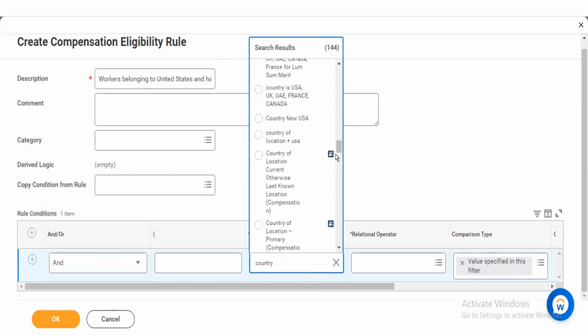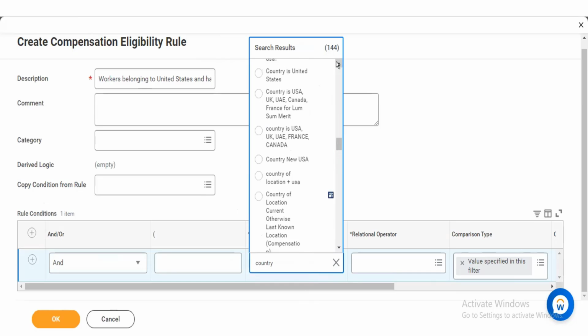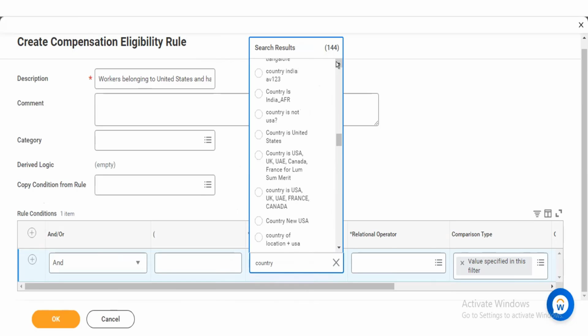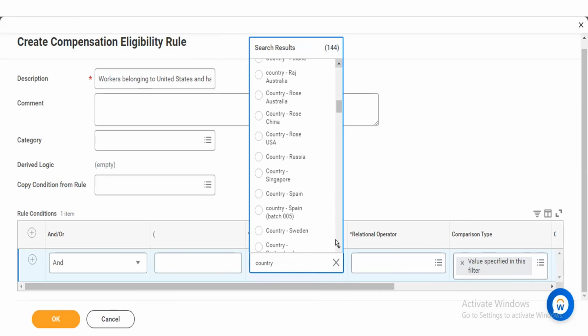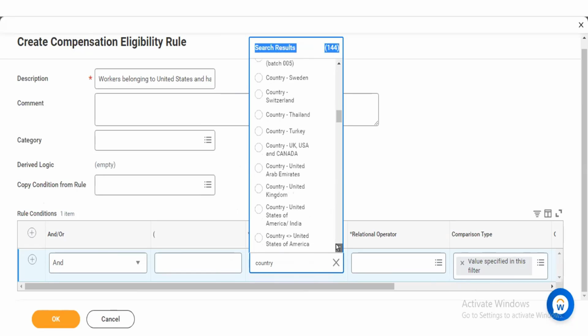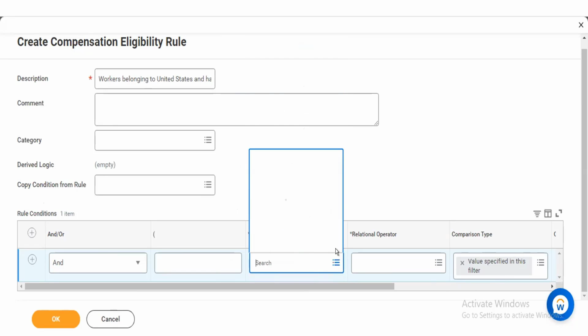Here we are going to create an eligibility rule related to compensation. There was some which went up, the Workday delivered one. This is the practitioner, which is the reason why you are seeing so many; in the ideal scenario, it will not be there.